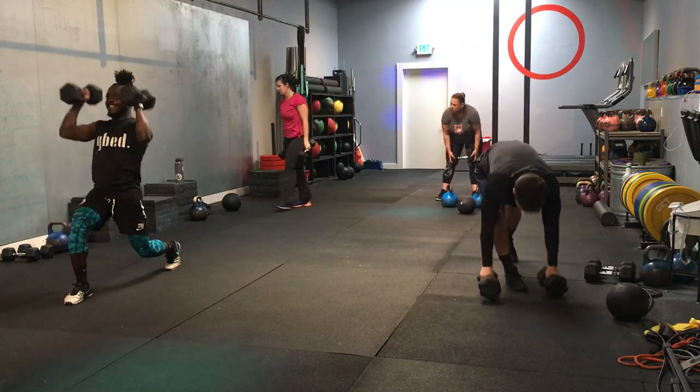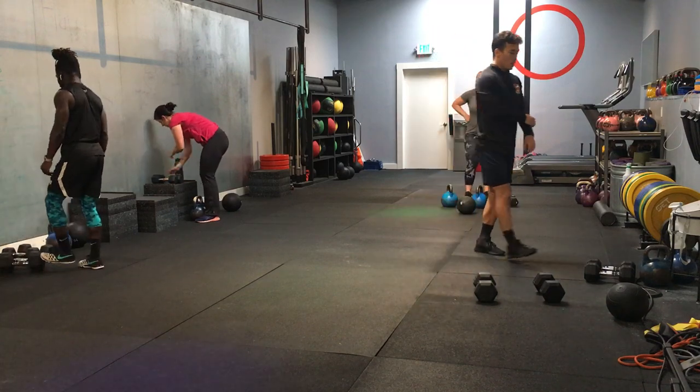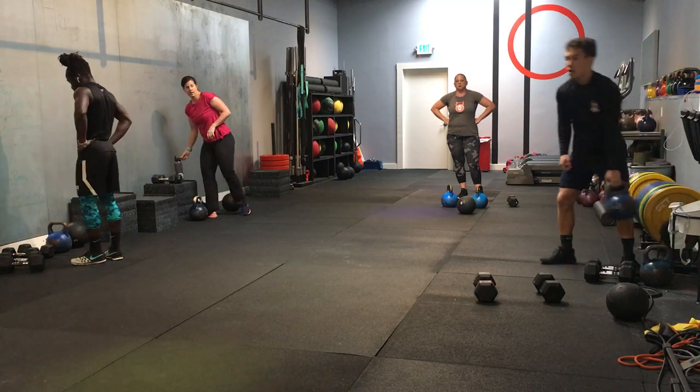3, 2, 1, and time. Awesome. Grab your kettlebells, everybody. If you don't have a kettlebell, that's fine. Use your dumbbell. Watson, could you please show us that kettlebell clean to a curtsy lunge squat?